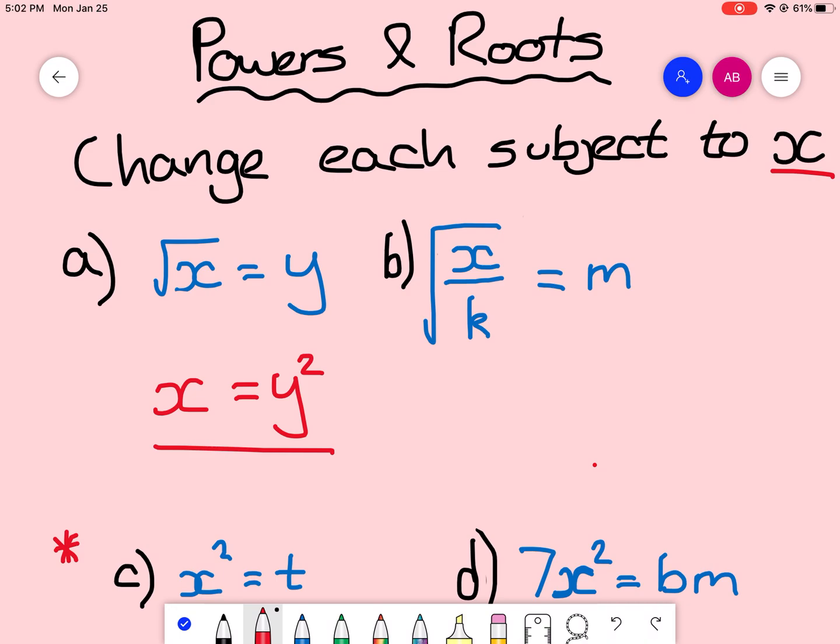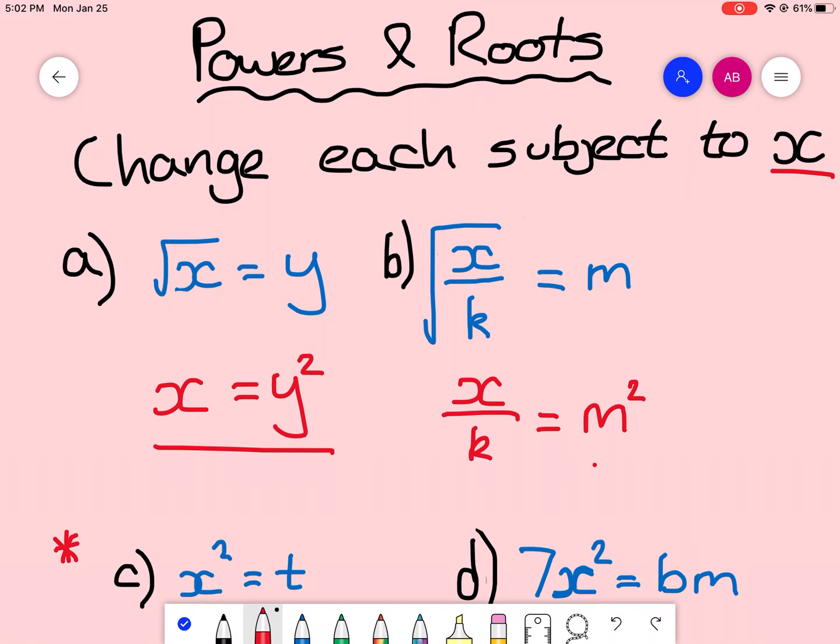That is the only step I have to do for this first one. For part B, there's a couple steps that I need to do. The first step though is to get rid of the square root, which would imply squaring both sides. Now that leaves me with x over k on the left. Since both of those things were underneath the square root, when I get rid of the square root, that's the only thing that changes. That disappears, everything else stays the same. Square on the right hand side leaves me with m squared. I'll just get rid of the wee 2's that I did for the working, just so that you don't get confused with what they are, if they're powers or not.